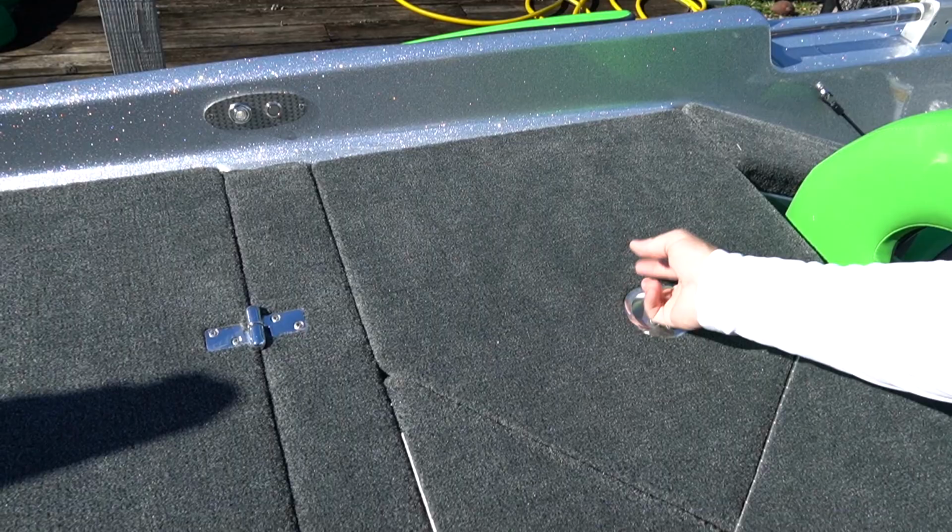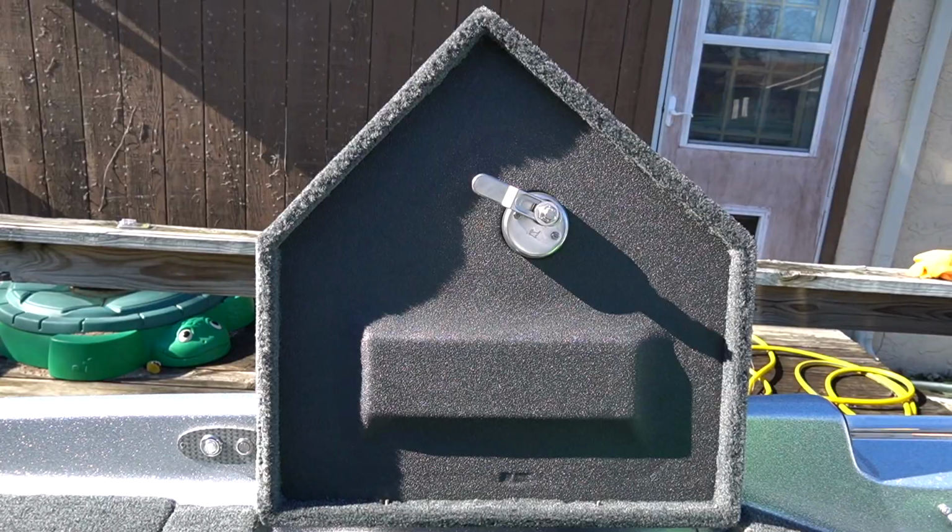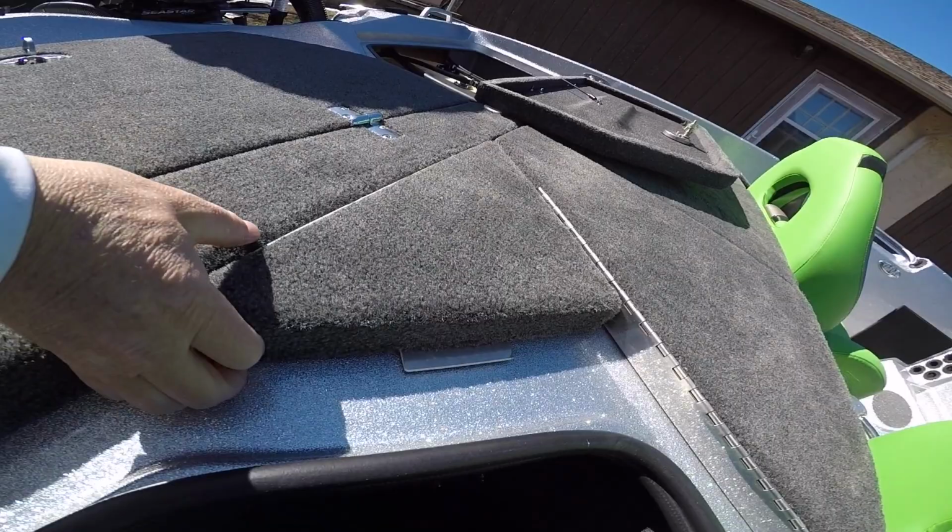Here's another new feature, and I didn't know Basscat's intentions on this, but it's absolutely one of my favorite things that they did on the new updated 2021 Basscat EYRA. If you look here, this is just your back compartment right behind the passenger seat. If you open this thing up, it's kind of a weird shape. Looks like home plate, okay? So I'm gonna call it my home plate box. But if you look right here, there's actually another box right there.